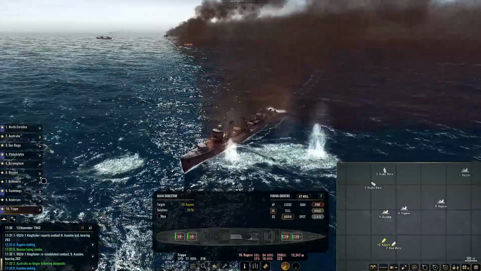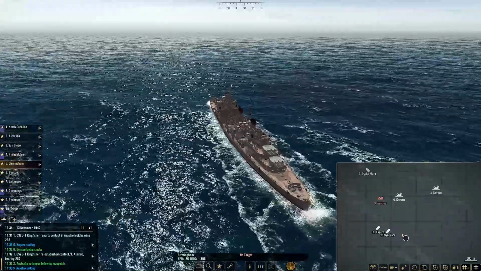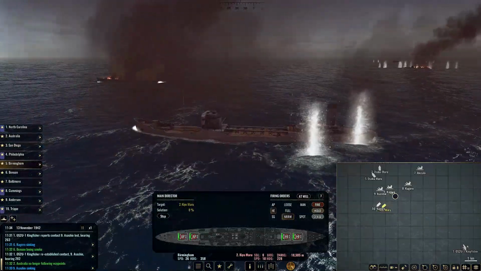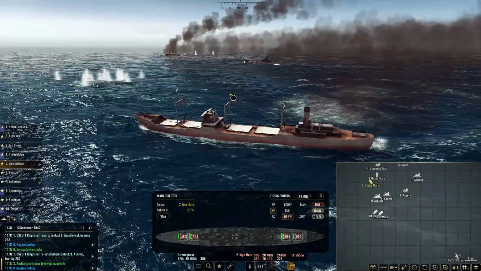Let's get back to our Birmingham then, because that has dealt with the Asashio, and that then can help out with the Kiyomaru over here actually. Incidentally, that's doing fairly well. Have we hit any of these ships at all, really? It looks like we've hit the Kurohime over here. Not really the Osaka over there.